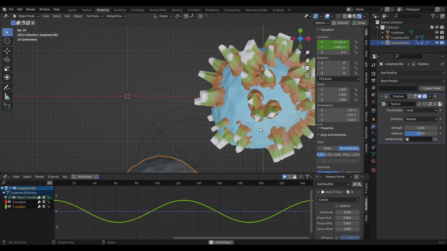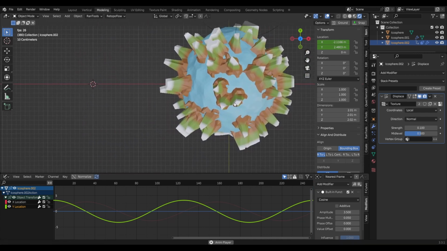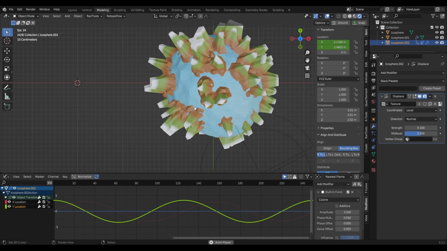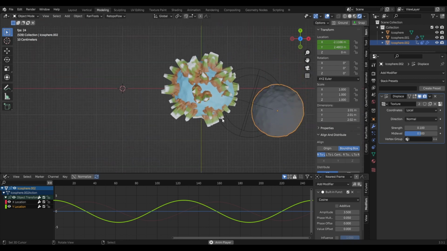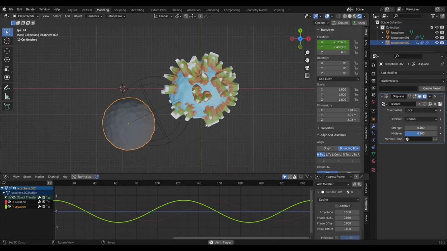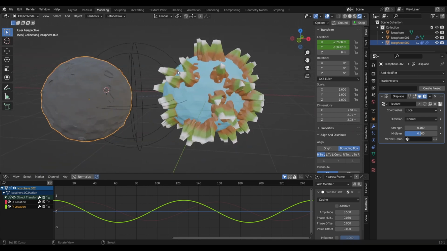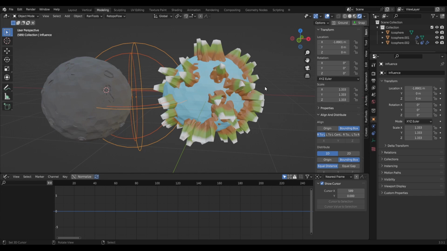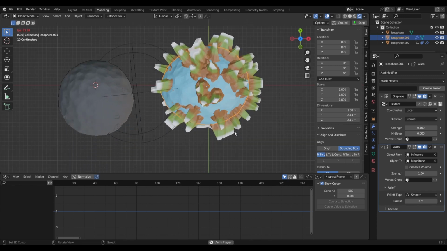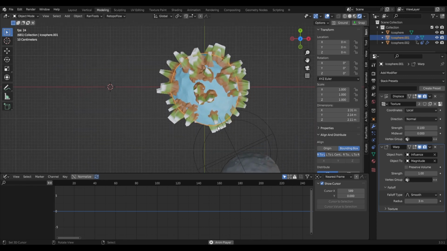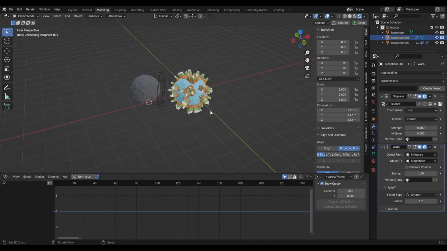Now, I don't want any space nerds telling me that it doesn't work like this, because I know it doesn't work like this. I know that the other side should be bulging. And you could probably achieve that if you really wanted to by duplicating these at the opposite side of the planet and just adding another modifier on. So you could achieve that, but I don't want to. I want it to look like this. It's like a super magnet of water. Okay, so there we go.